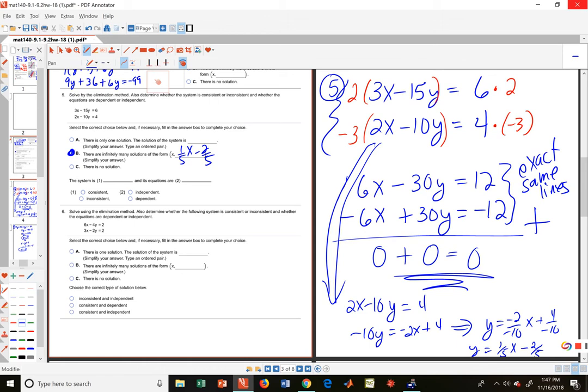Now, this has a special name. The system is consistent. Consistent in the sense that it doesn't violate any rules of numbers. I mean, 0 does equal 0. But we say it's a dependent system. So it's consistent in that there's no contradiction. We'll see in a second a contradiction. It's consistent but dependent. Alright, I'm going to stop the video there. We'll pick up where we left off in just a minute.